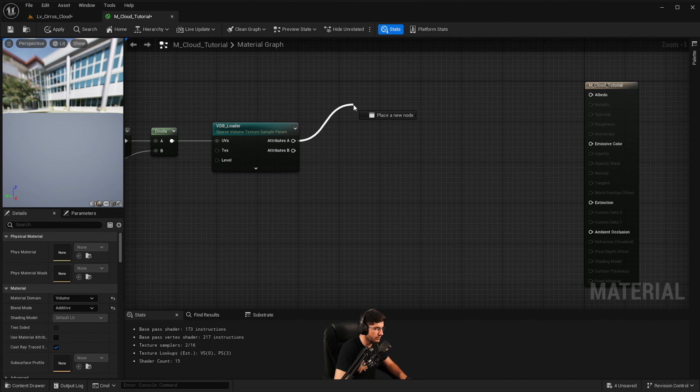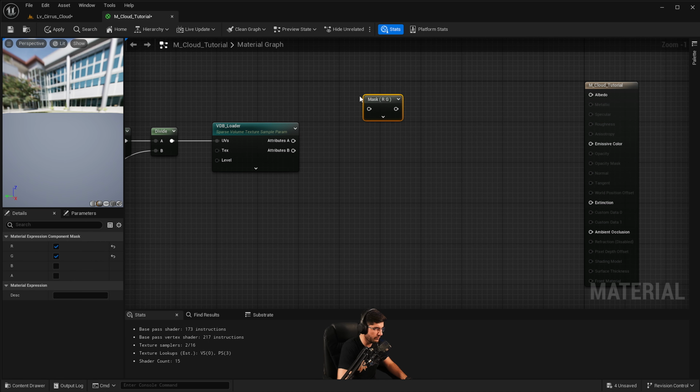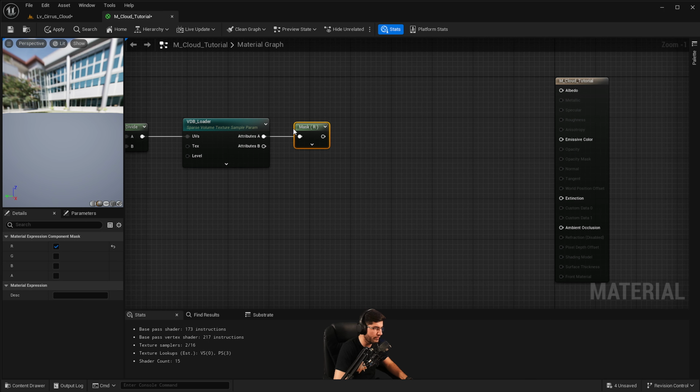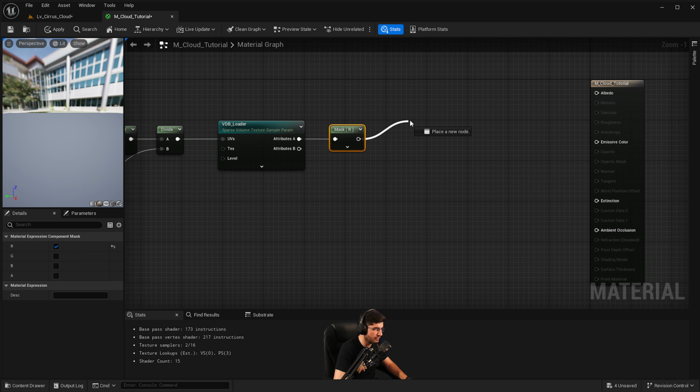But effectively, we're going to be taking this value from here, and this value normally runs, if we search for a component mask, it will have an RGB sort of information in it. But because we've imported just the density, and I'll show you how that functions in the density importer, we can actually ignore the G and B, the green and blue value, and just use the R value. But you don't want to not use a mask, because if you don't use the mask, Unreal will try to sample all the other colors, but there's not going to be anything there, so it will interact negatively with what you're trying to achieve. So we're just masking the green and blue channel, and we're allowing the red channel to pass through.